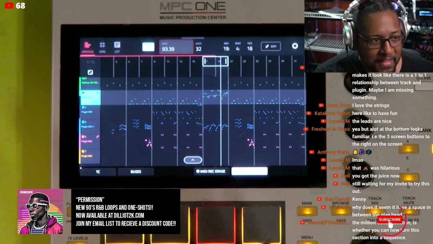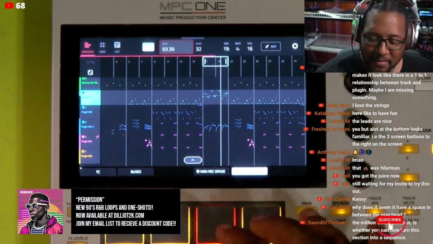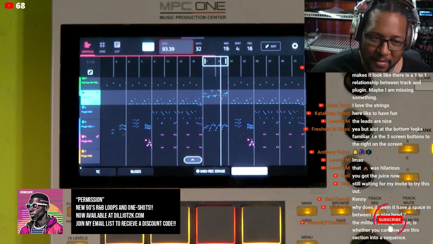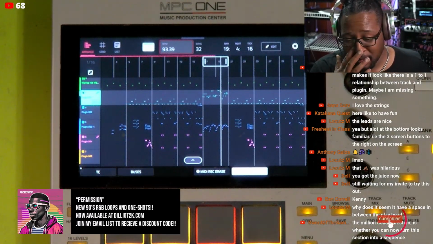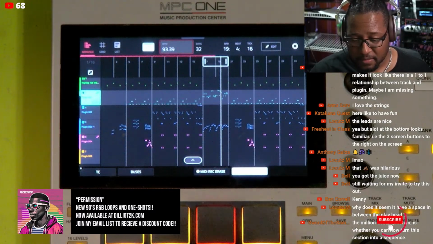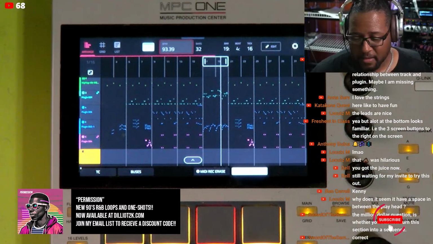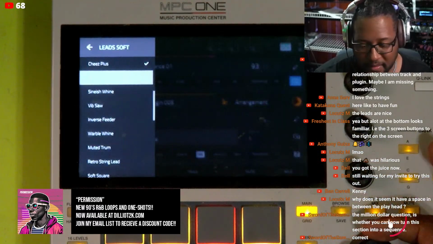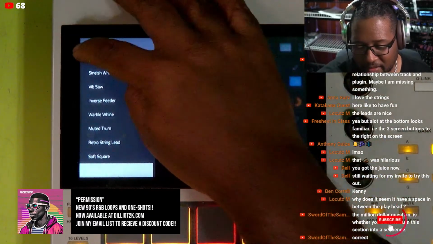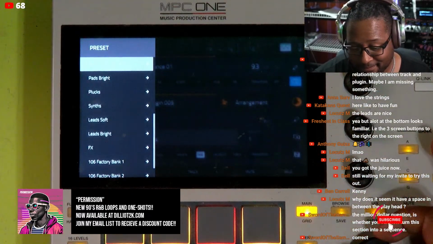Well, I believe the part I'm playing on is still on the same sequence. So the sequence is now 32 bars long. We went from 4 bars to 8 bars. Now we're in a 32 bar sequence. So it's all there.